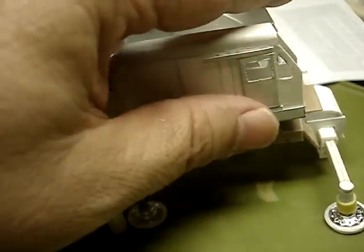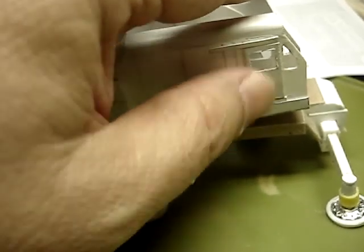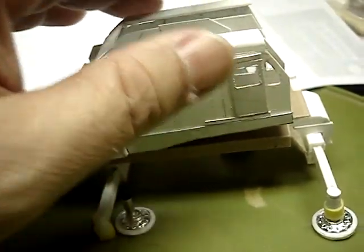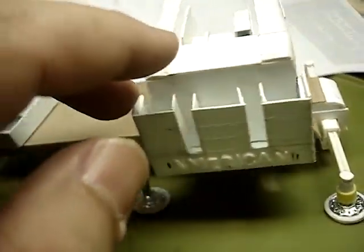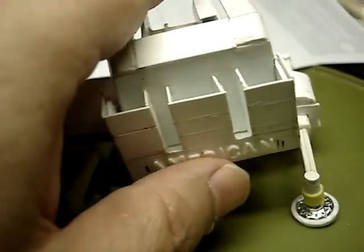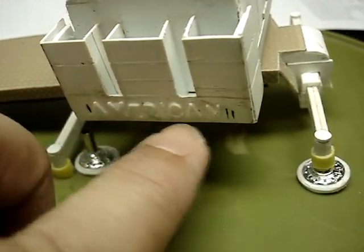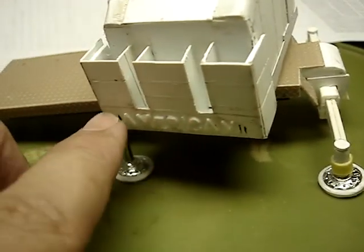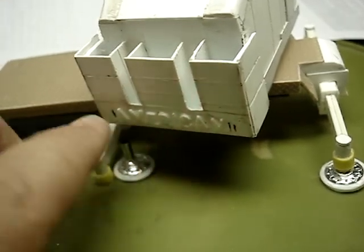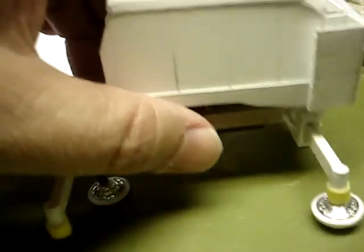Slowly but surely I'll get an idea in my head — hey, it'd be neat to detail that door — and then I'll just work on that a little piece at a time, but I'll get there. She's going to be very nice when I get her done. The lettering was the last 5-millimeter lettering I had, so this will probably be the last American crane I build because I'm out of letters. To me this is a pretty big detail part — that way whoever's looking at it can say, oh, that's an American crane.